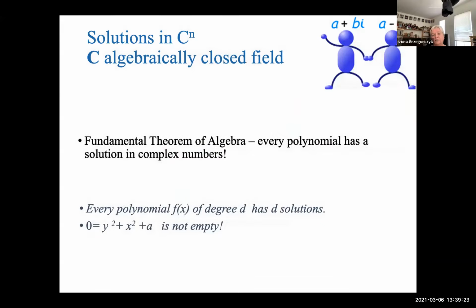However, as we know, we have complex numbers, right? I said that if we're looking at x squared plus y squared plus z squared equals -1, it's an empty set in real numbers. But in complex numbers, this one is not empty. By the fundamental theorem of algebra, I hope everybody remembers, you can factor any polynomial into linear components. So every polynomial you write will have a solution, will have a graph.